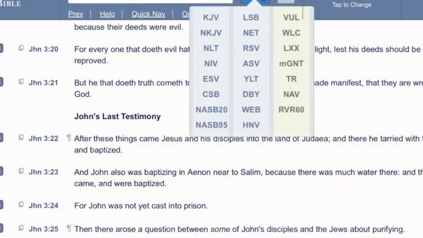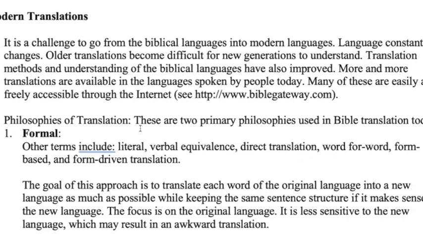But we have other translations. So why do we have other translations? Let's think about that for a moment. Translation methods and understanding of the biblical languages have improved over time. Scholars know more about the Hebrew and Greek than translators did 300 or 400 years ago. We know a lot more of what some of the words mean. We know about their range of meaning, their semantic domains. And also we have better manuscripts today than what they used, for example, in the King James era.